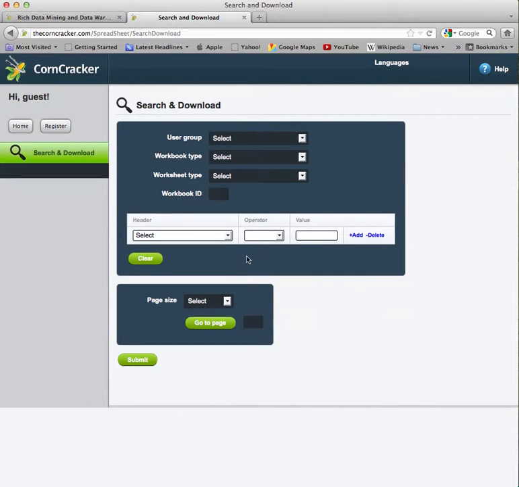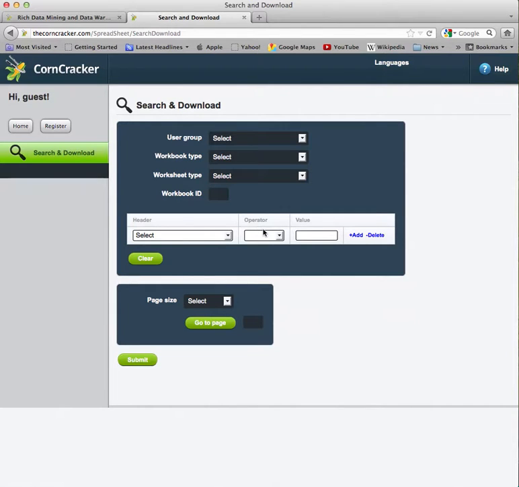So what you're looking at now is the search and download screen from the web application. Many different capabilities are available in the subscription version of the web application, but this demo provides only the search and download capability. For demonstration purposes, the data provided has been downloaded from the internet from the CIA's online World Factbook, which contains data and information about all the countries in the world.